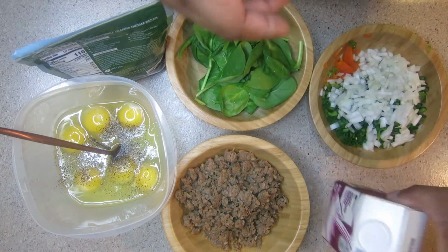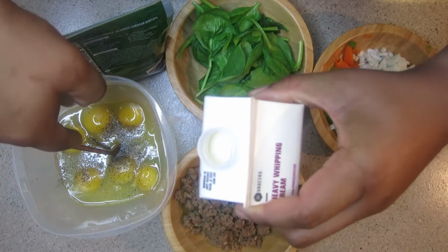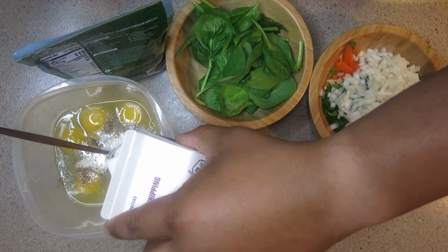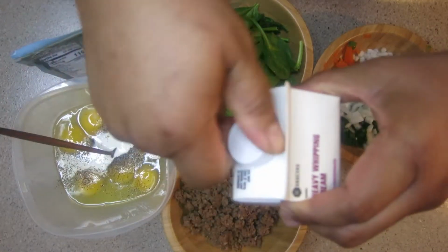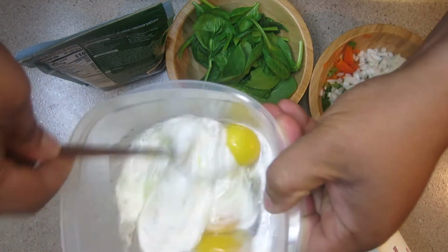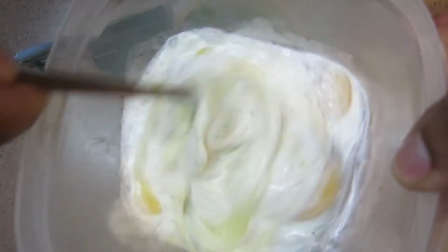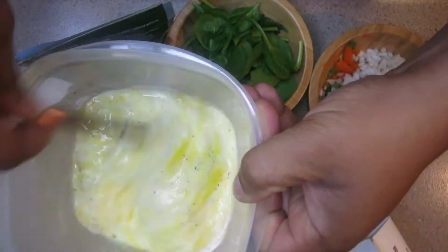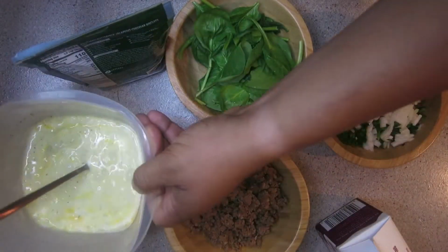So let's go ahead and add a little bit of cream. And I actually put a little salt and pepper inside of this just for a little seasoning. Not too much, just a little. Let's go ahead and whisk this together. Get that all mixed up. Oh, yeah. Perfect. That looks really, really good, guys.